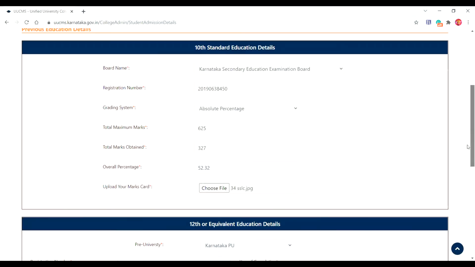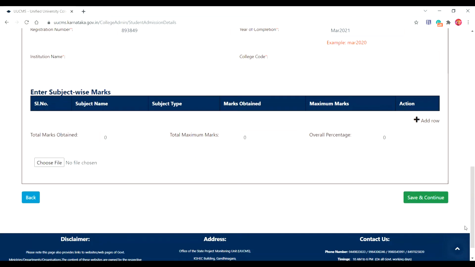Now coming to the PUC marks card. Because initially when we started filling the form, we had already entered the registration number, that has been accepted here. So now we can start with the institution name. You will get the institution name from the original TC which the student has submitted.